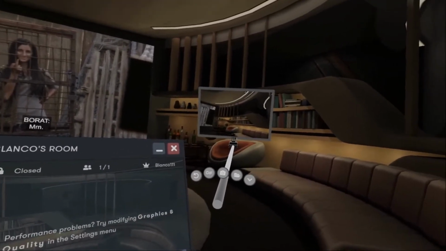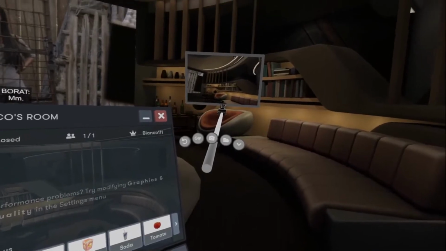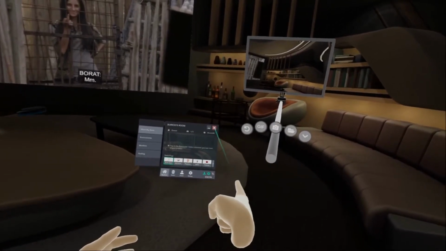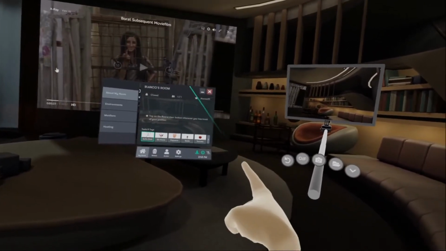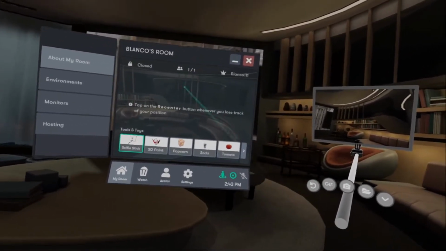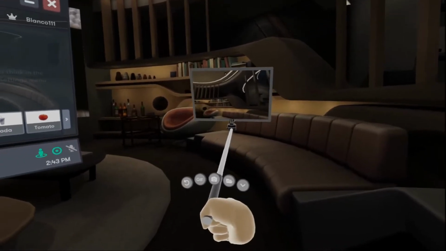There it goes. You point your finger at that button, and it turns from a selfie to just a regular camera. You grab... for some reason that menu went flying away. So I'm grabbing it and I'm moving my arm so it brings it closer. But if you grab the selfie stick, you can move it around.